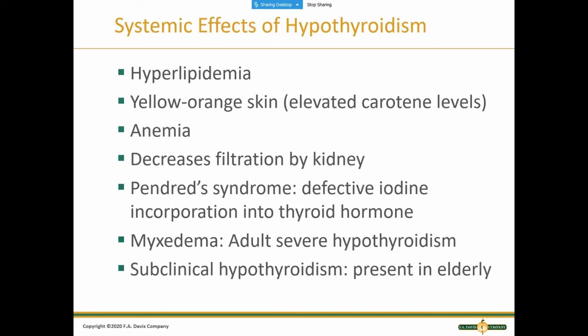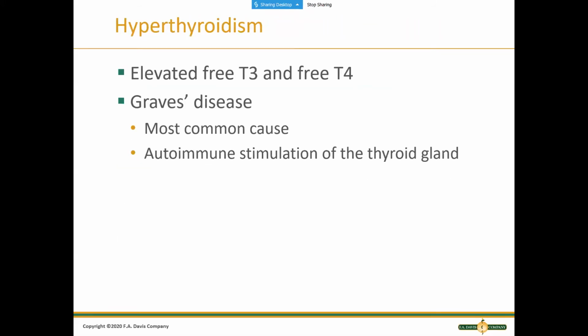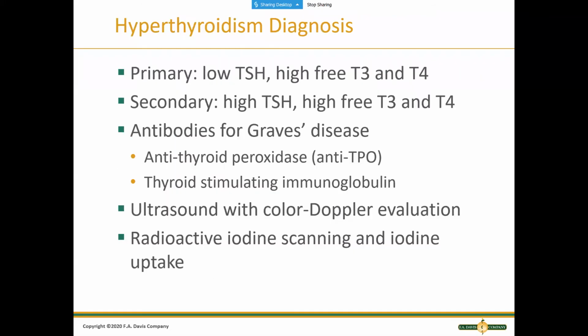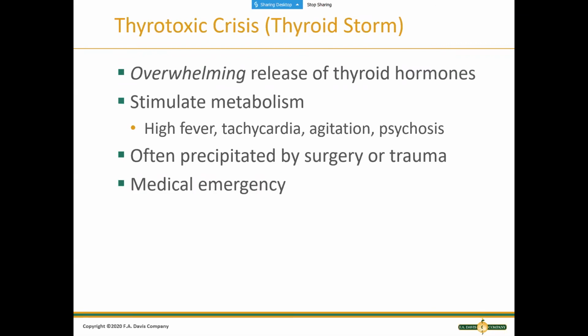With that goiter, I'm going to skip the hypothyroidism stuff. Our patient from Guatemala had hyperthyroidism. She was kicking out way too much T3 and T4. And it got so bad that she developed a cardiac dysrhythmia, went into VFib, basically, and the doctor called it a thyroid storm, thyrotoxic crisis.